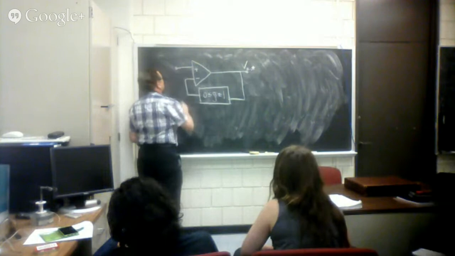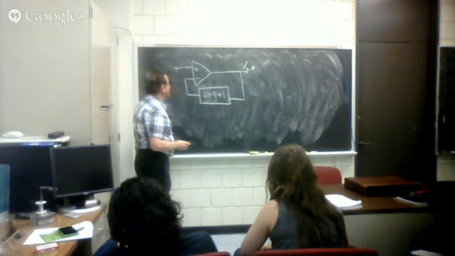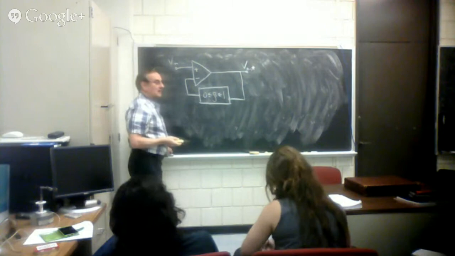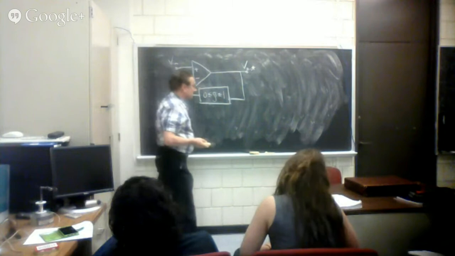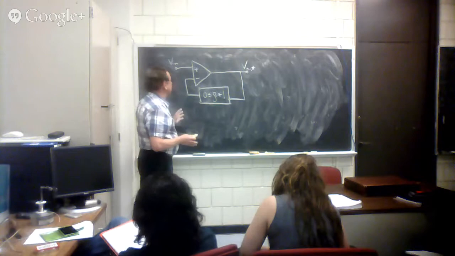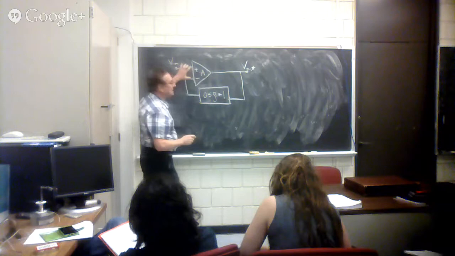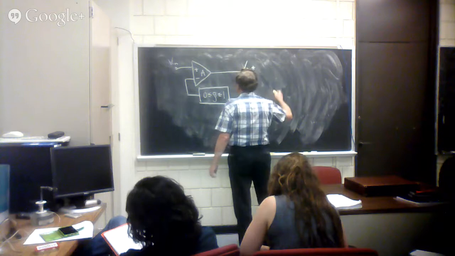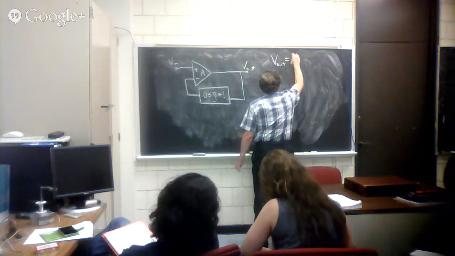And this is Vin. So I guess what I'm going to try to do is to write some formulas without using golden rules. I haven't formulated golden rules yet. I just want to use the fact that this is a strong amplifier. I know it amplifies whatever it sees between these two inputs very strongly. I want to see what happens. That's all. So V out is A times V non-inverting minus V inverting.